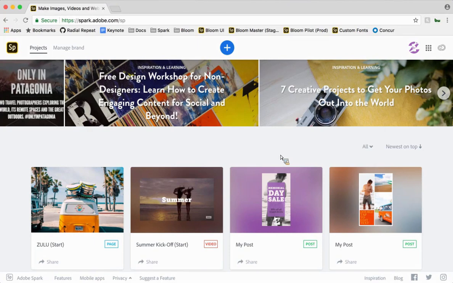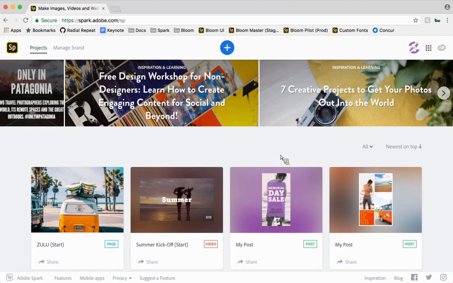If you're an education organization, K through 12, or in higher ed, we just recently announced that Spark with premium features is free for schools, students, teachers, and faculty as well. So there's a way that you can deploy Spark Premium to entire schools. There's a URL for more information about that if you're interested.